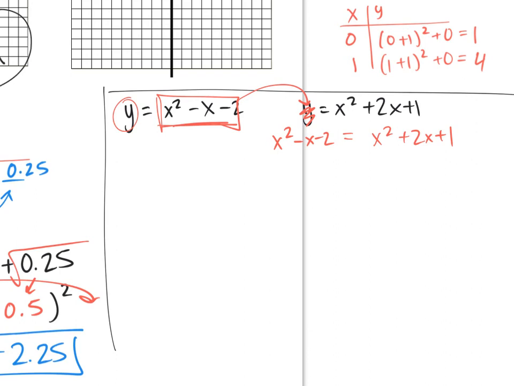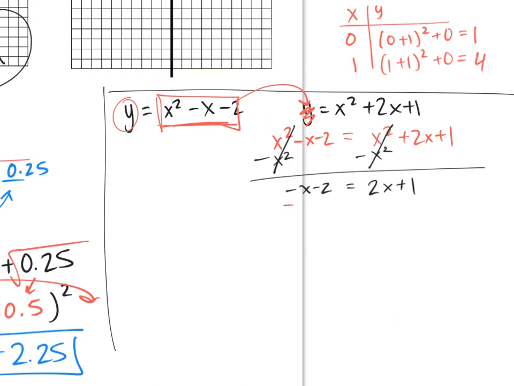Now let's solve this equation. In other words, let's put them all on one side of the equal sign. Watch what happens. If I subtract x squared from the left to move him over to the right, well, these guys cancel, but so do these. So they're gone. They just completely disappeared, and I'm left with negative x minus 2 equals 2x plus 1. Take a look at this equation. It is no longer a quadratic. Your quadratic pieces, your x squared, just disappeared. So now, this is just a linear equation. You can solve this for x without using the quadratic formula, which is awesome.